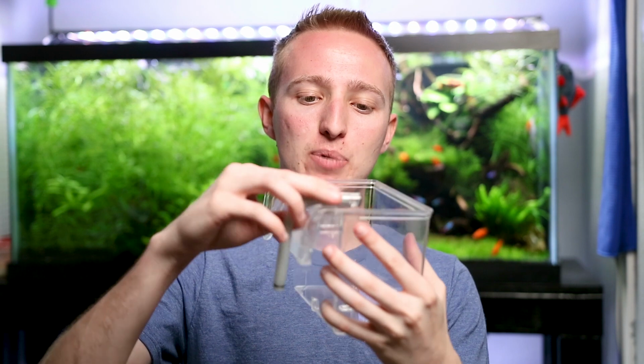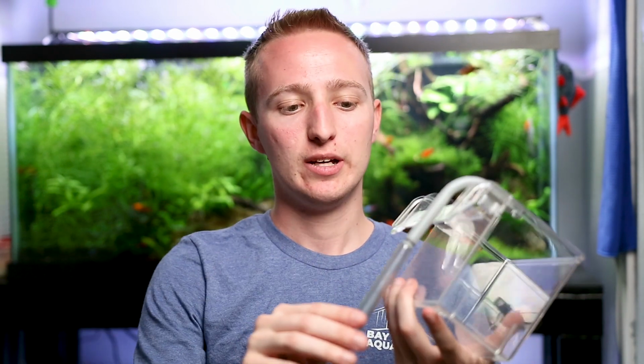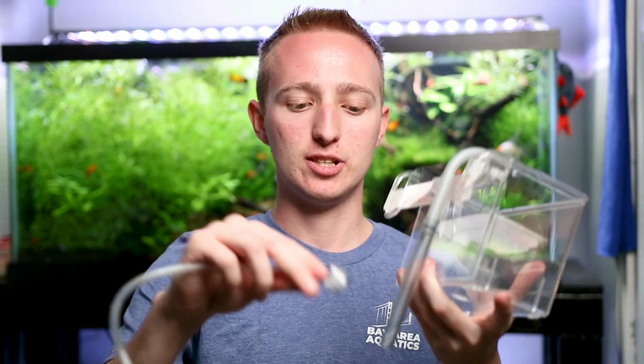Next part of the system is you've got this little overhead piece, and it also has a water connector thing. It's real hard to understand what it's used for, but that goes on the end there, and that pops in just like that on the hang-on back filter. And then you have your intake pipe that just slides on here. There is a gasket, and the nice thing about these is you can adjust the height of them. You can go up or down a little bit. I usually keep them at full length just because. And then there's a bottom piece right here that goes at the bottom of the intake. That just pops on. That's where your intake of the water is going to be.